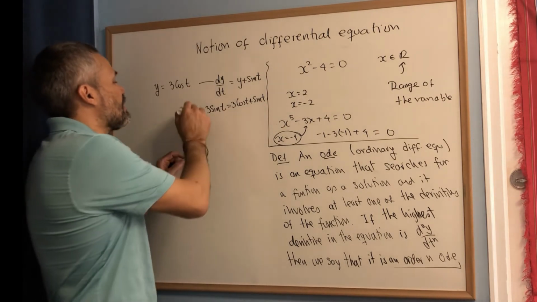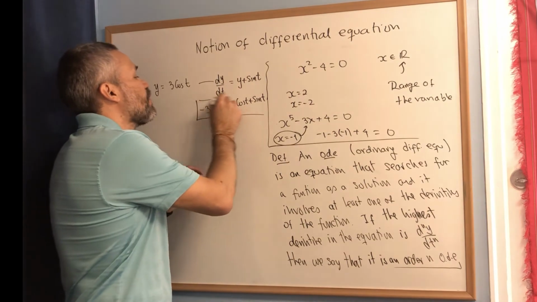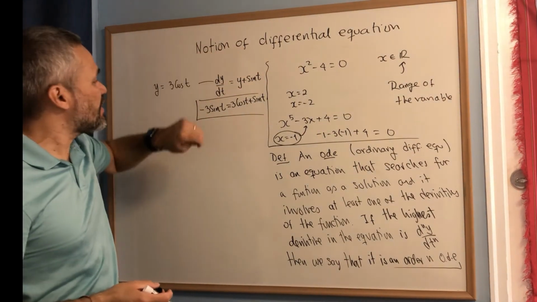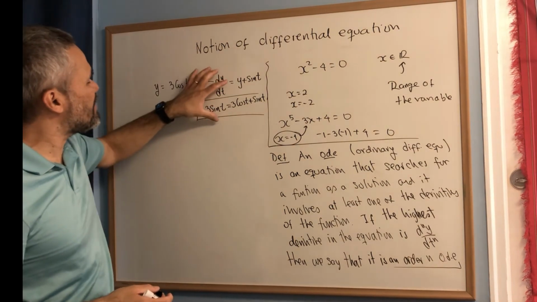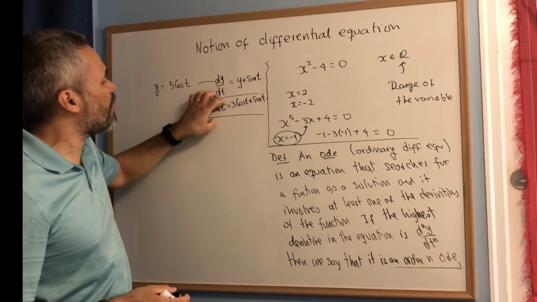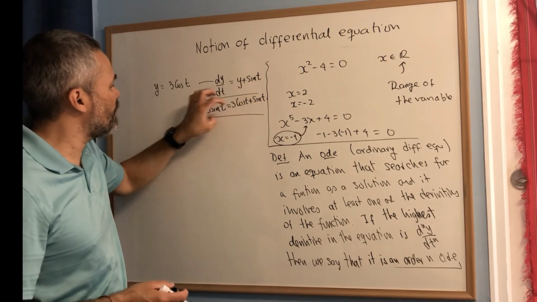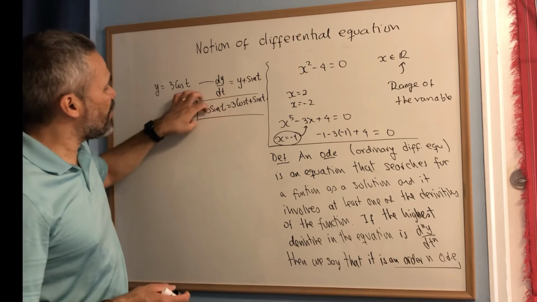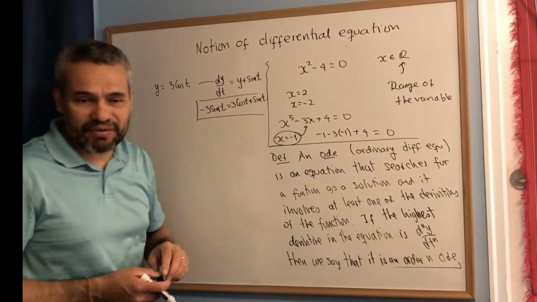Remember that the difficulty of a differential equation is that we want two functions to be the same. That means that a differential equation somehow is a collection of infinitely many equations that we want to fulfill, one for every t. We want that for every t, the part on the left is equal to the part on the right.